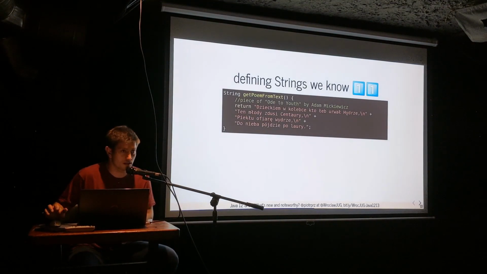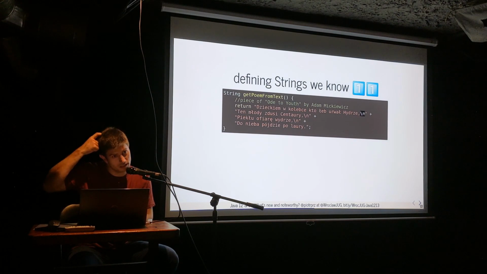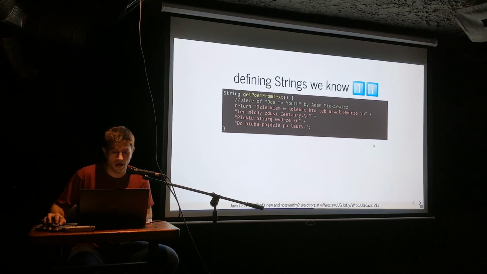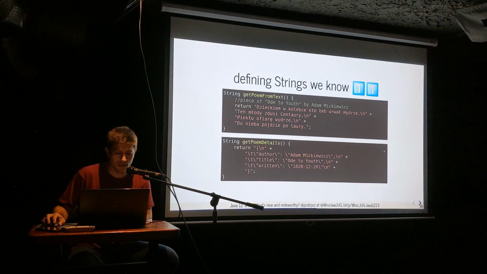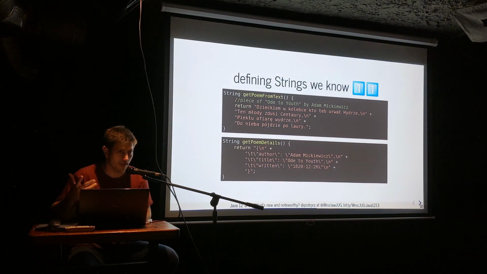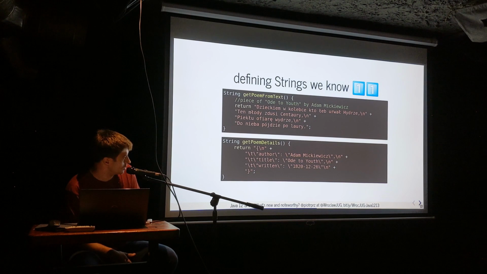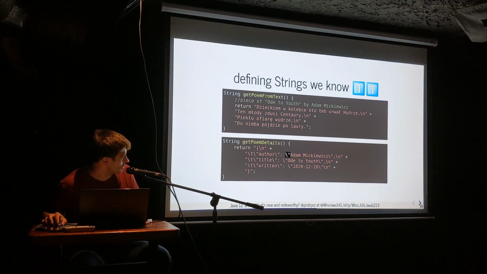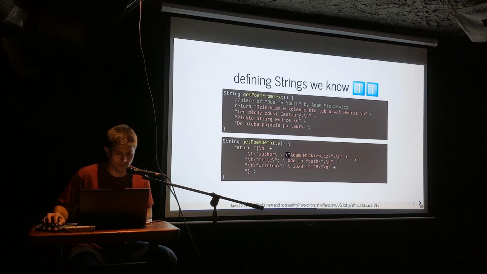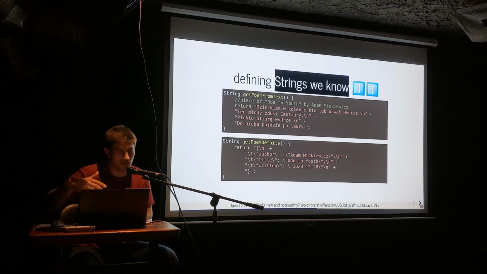Anyway, we know this style of declaring strings, right? Like this, \n to indicate a new line, and so on. This doesn't look that bad. It looks worse when you'd like to have JSON or XML and keep the indentation, and you need to escape the quotation marks and so on. Then it starts to look not so nice, but let me put it that way. So this is how strings work up to Java 11, and of course this style still keeps working in Java 12, 13, and as far as I can tell, it will keep working forever.